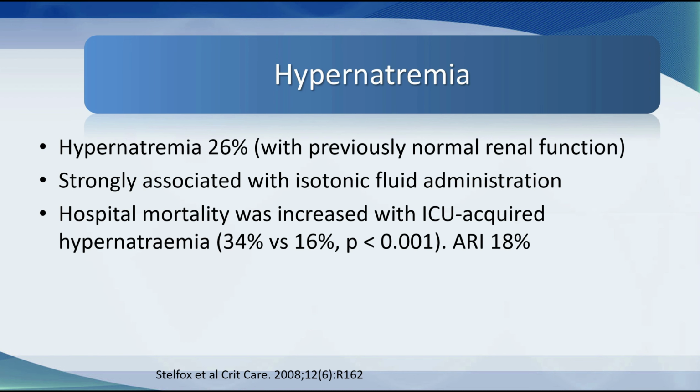A paper from critical care showed that 26% of critically ill patients had hypernatremia, and those patients had previously normal renal function, and it was strongly associated with isotonic fluid administration. Hospital mortality was increased with ICU-acquired hypernatremia, with a very strong signal and absolute risk increase of 18%. And so this is not good, right? These patients who are getting a lot of salt solutions seem to have worse outcomes.